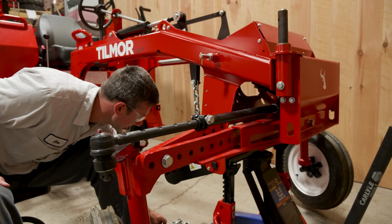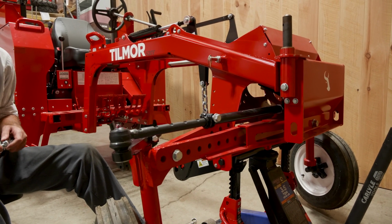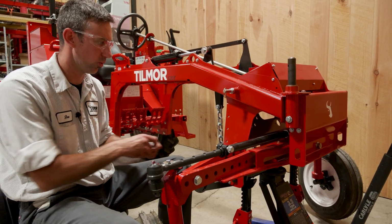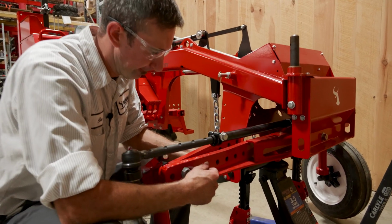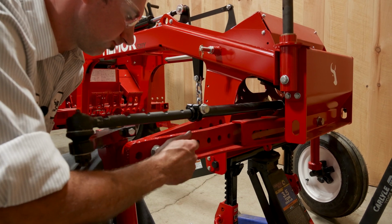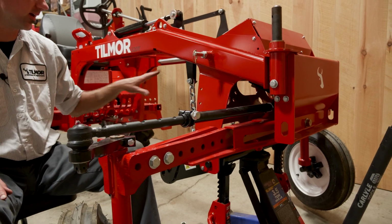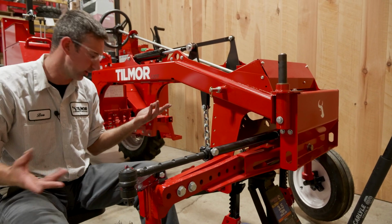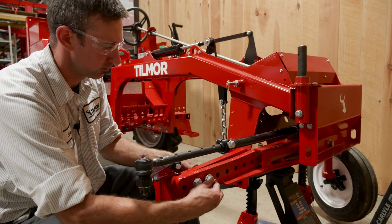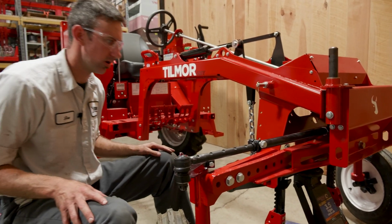Let's go ahead and put our other bolts on. There's 3 bolts. 2 bolts are always on the outside. You always want 2 on the outside, 1 on the inside. And there again, when I picked up this side, that side hit the ground, so I was able to manipulate it to be able to get the bolts through the holes. All of our torque specs are located in our operator's manual.